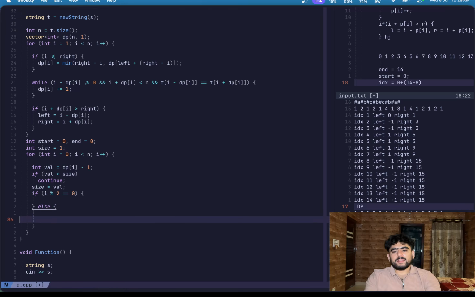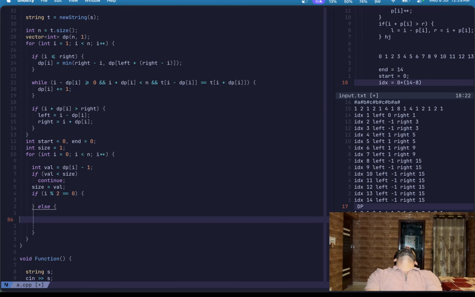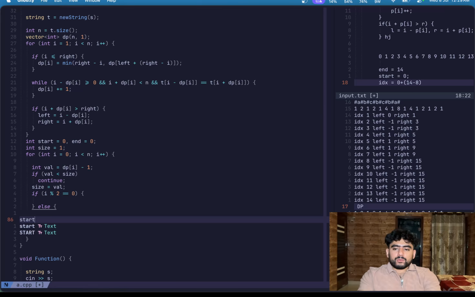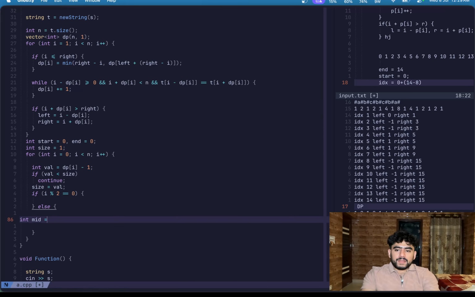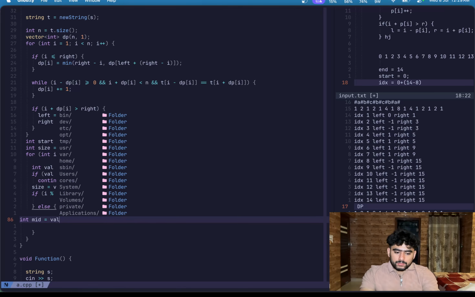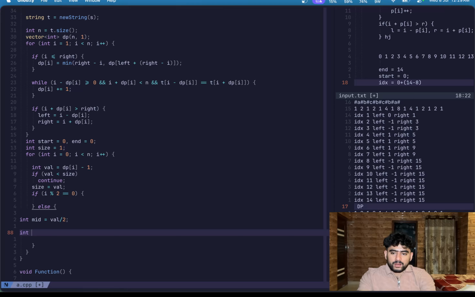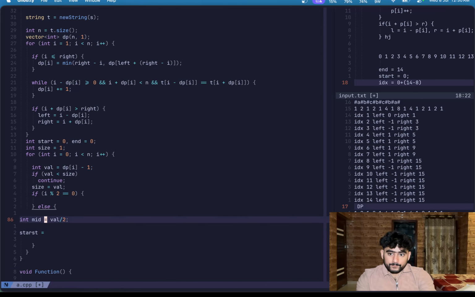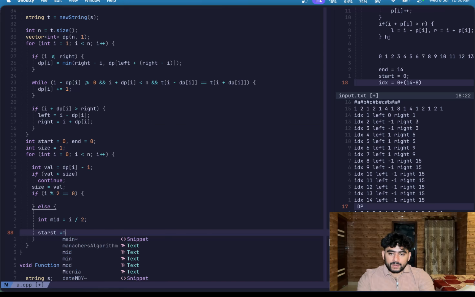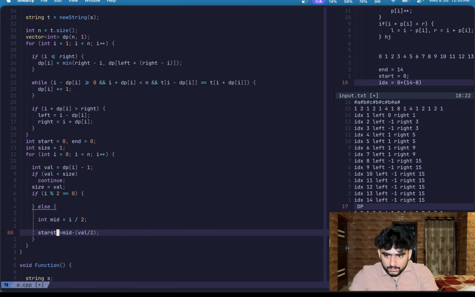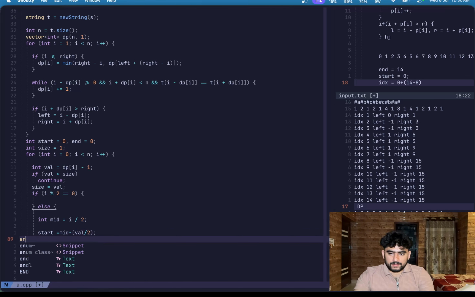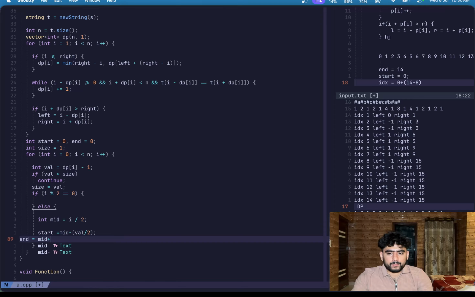In case of odd number, int mid is going to be dp of value divided by 2, and then start is going to be mid minus value divided by 2, and end is going to be mid plus value divided by 2.